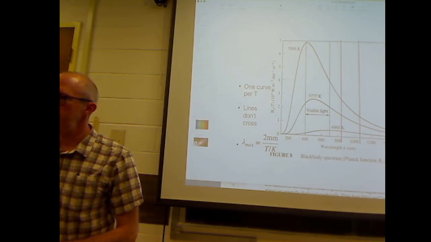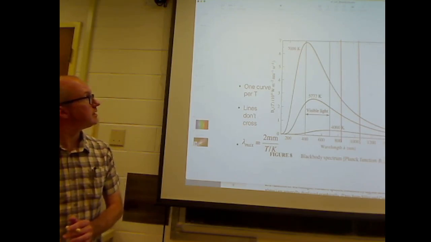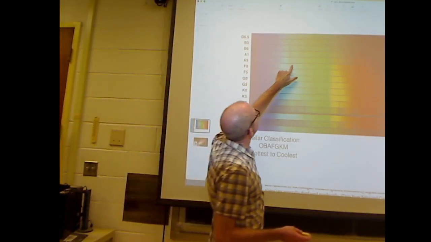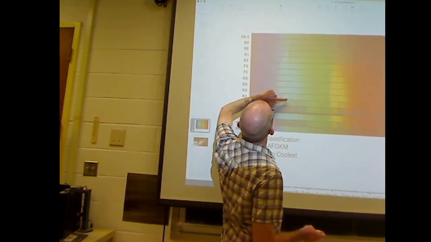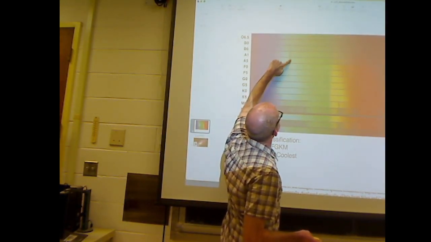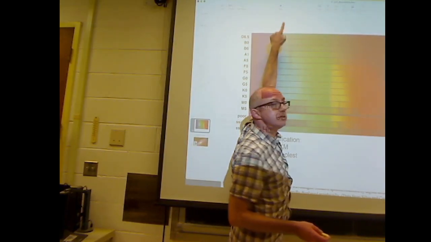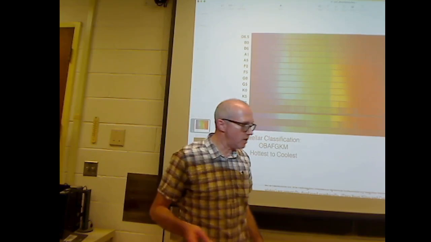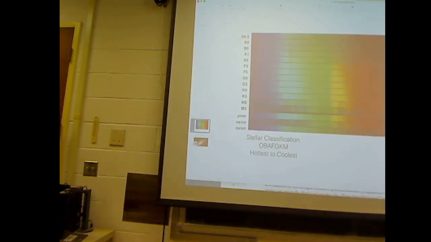Over here. Where am I? Here. So here, I like this one best. This is H beta. You can see as we increase temperature, there's no H beta absorption here. And then we get some H beta absorption, and then it goes away again. So what's going on? I'll give you the short answer. The short answer is we have levels.